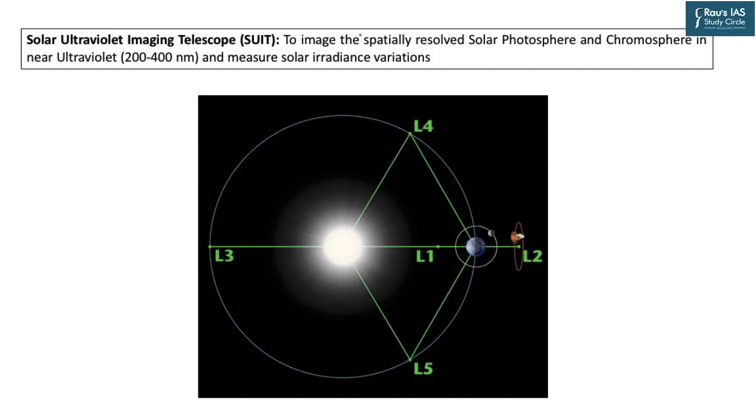You might be aware of Aditya L1 mission of India. It will be sent to Lagrange point L1 here. Lagrange point L1 is around 1.5 million km from the surface of the Earth. Aditya L1 is a dedicated mission to study the Sun. This is the first solar mission of India. It is supposed to be launched early next year. This Aditya L1 mission will have on board a telescope, Solar Ultraviolet Imaging Telescope. As I have told you before, to study the Sun and the stars, which radiate high amount of energy, you have to go in this region. So naturally, to study the Sun, ultraviolet region will be used.